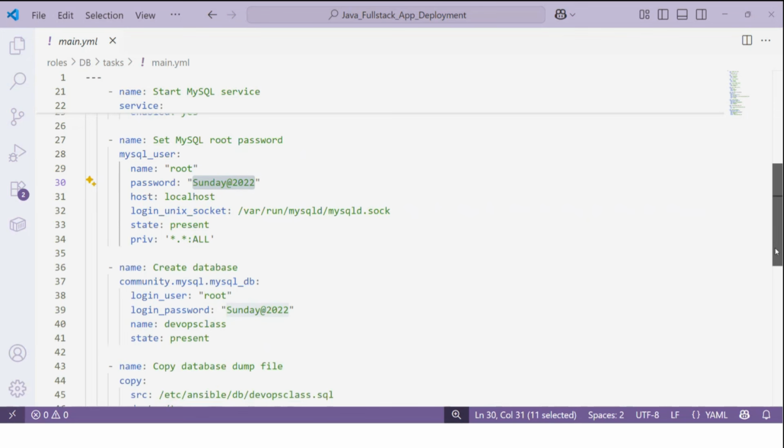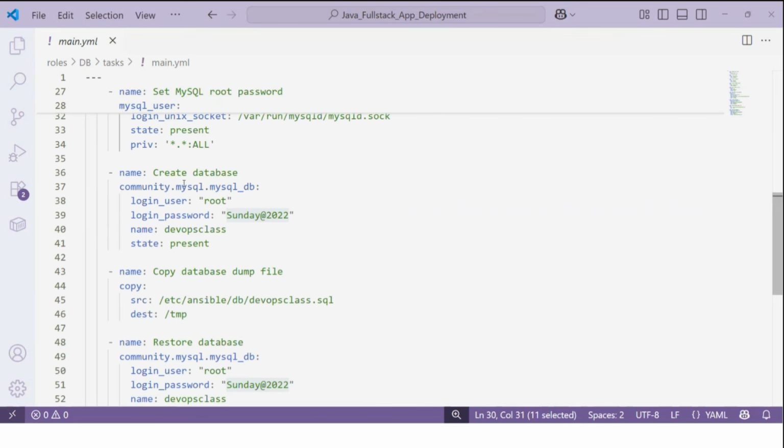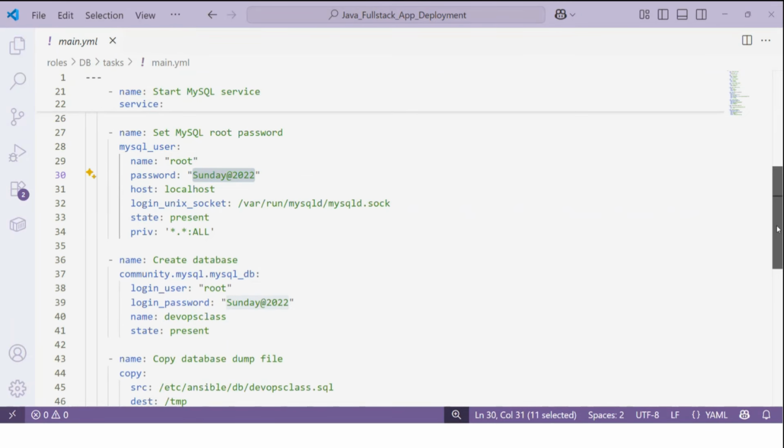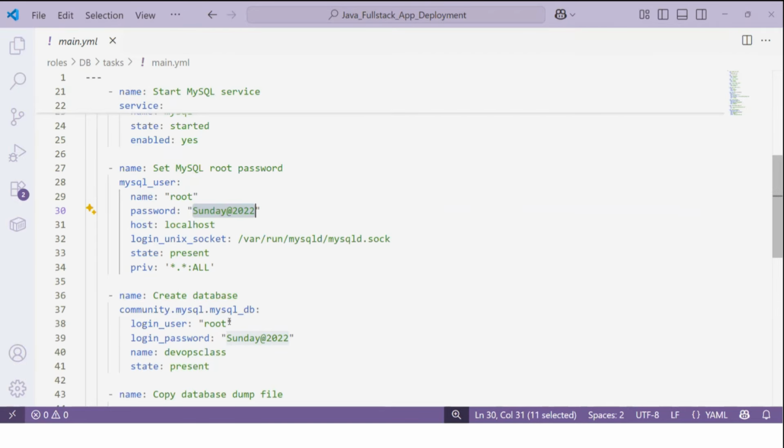After that, we are going ahead and creating the database. Simple, right? With the password we changed in this particular part, here we are giving the same login_user. These are the arguments you'll find. And here we are using another module called mysql_db. And this is, remember, a community module. You can find community.mysql, the same thing also. Here we can add community.mysql, right? If you don't add it, no problem, Ansible will treat it as the module given there.